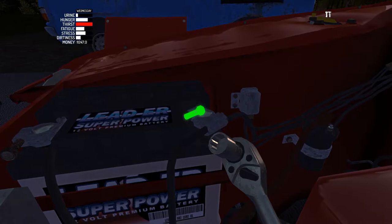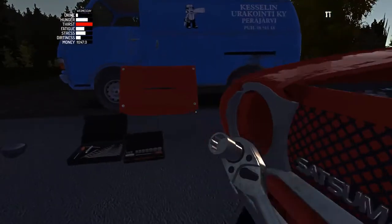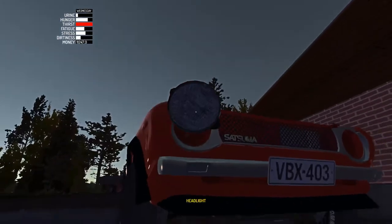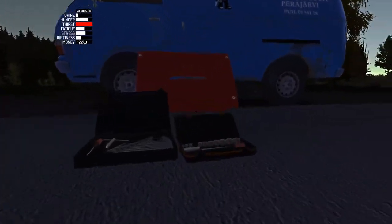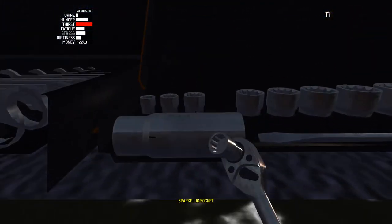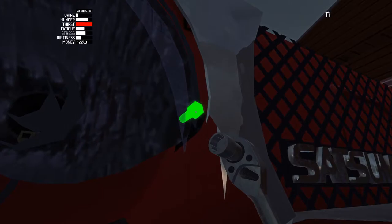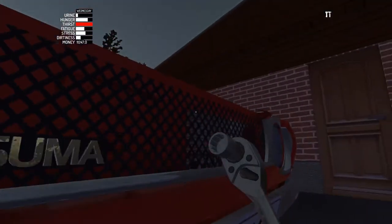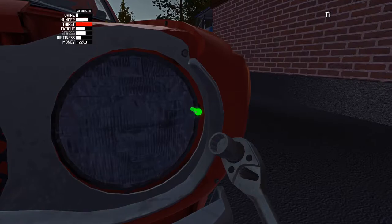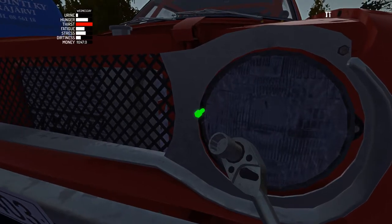Tighten up the bolts for the battery. That is everything hooked up. Now we also gotta install the headlights, of course, and tighten it up using a 7mm on each of the sides right here. They're a little bit hidden behind the grill, so if you can't seem to find them, take off the grill. It's 2 6mm. I believe it's 6mm.